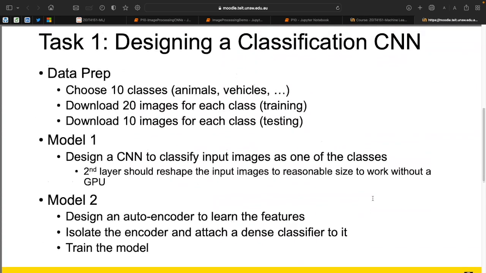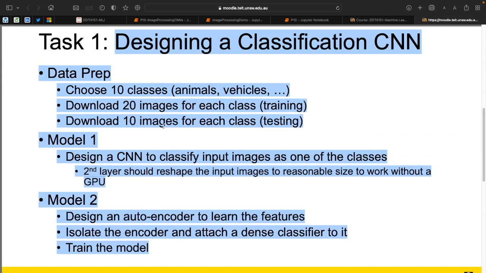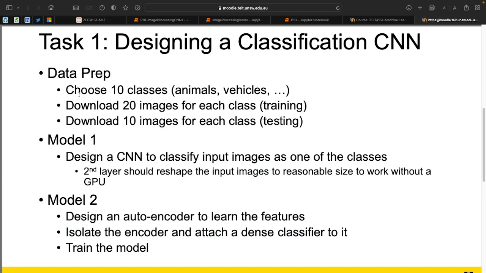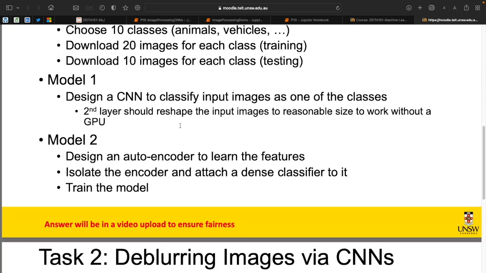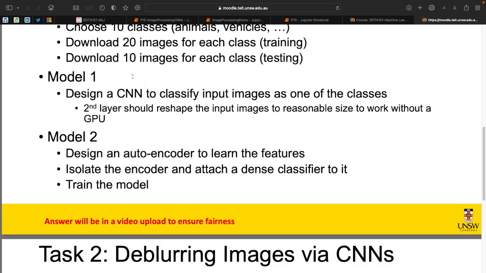There are two tasks. As I said in the tutorial, I will not be doing task one. This is fairly straightforward. You already have done that before with the MNIST dataset. The only difference here would be for you to choose some classes and download few images, of course 20 or 10 images, a very, very low number, and your network is likely to overfit, but you can compensate for that by using a very, very small neural network. It can work, but you will eventually need more images. But this is just for demonstration purposes, for you to get your hands on things working.